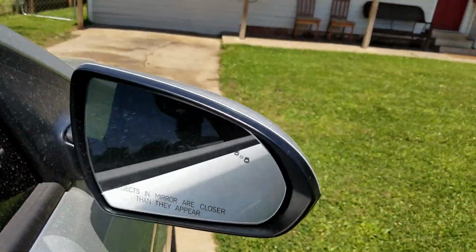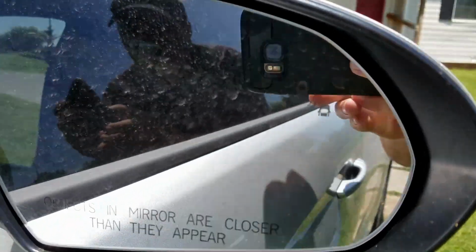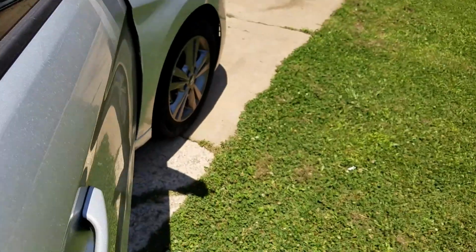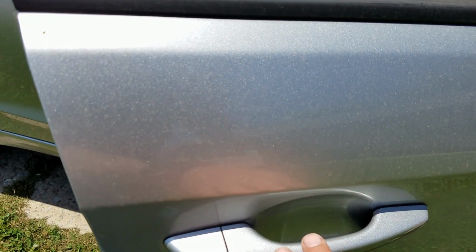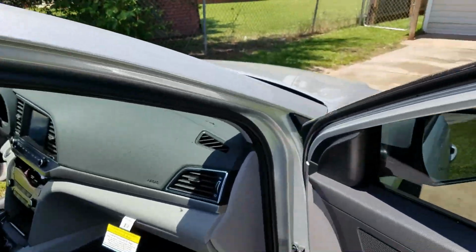Another thing that I think is really cool about it, and I know it's probably difficult to see, but besides the proximity sensor, back here it's illuminated on both sides, so when you walk near the car, it'll actually light up the entire door handle for you. That's a pretty cool feature.